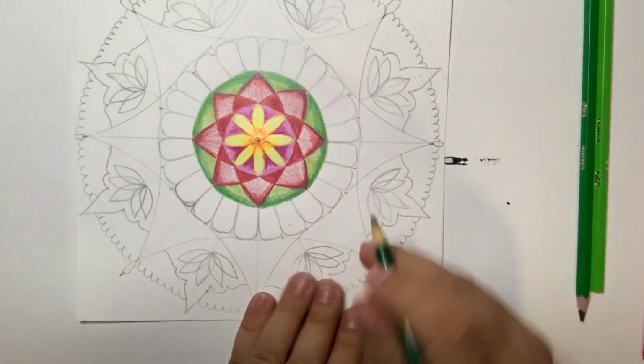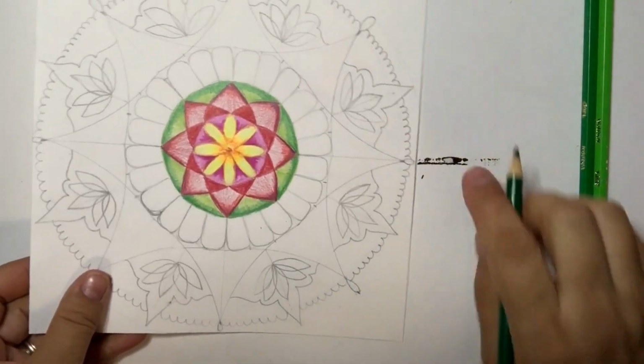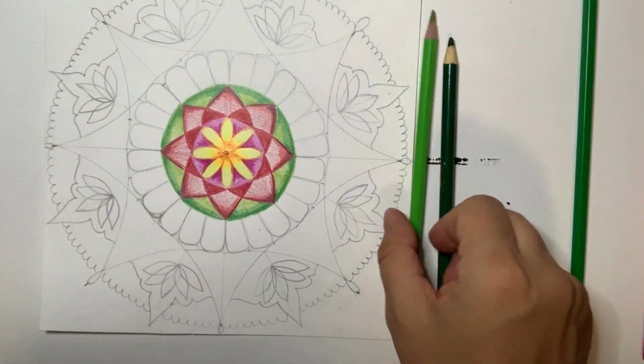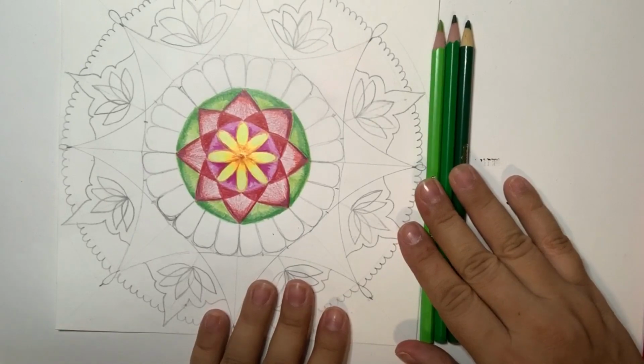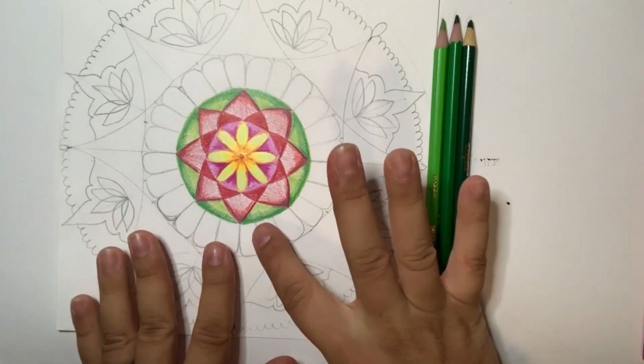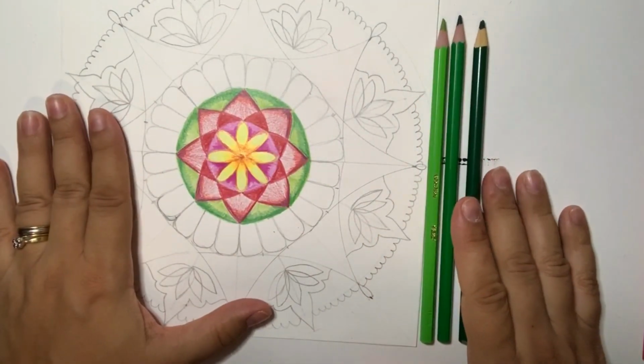So, well, this is how it looks so far. So beautiful. And these are the three colors that I used, for you to see. You can use whichever you like, but I love how it looks, like an explosion.